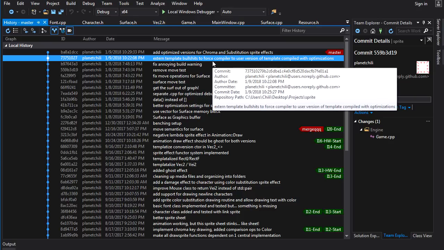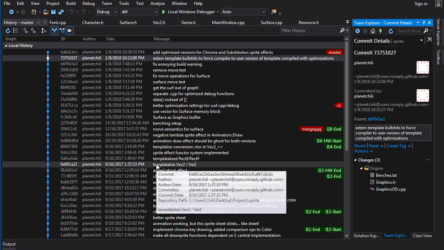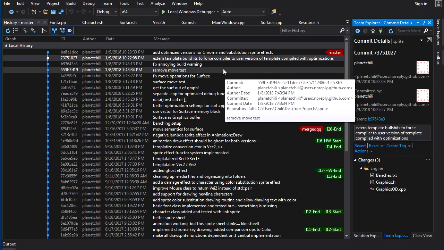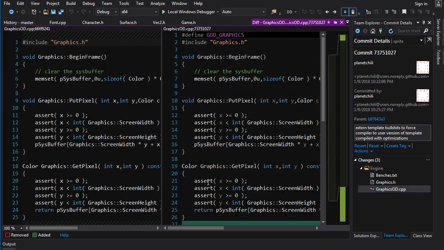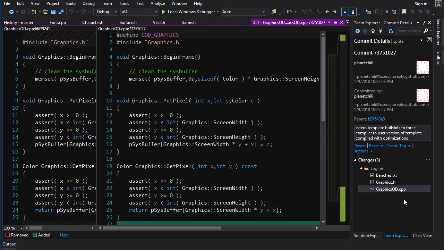Now, here is the final speed up, and it is incredible. So basically, what I told you before was that the main performance problem is the fact that the put pixel, the draw sprite, has to invoke the sprite effect for every single pixel that's drawn, and those function calls, the overhead adds up to huge slowdowns. Now what we can do is make the compiler compile that templated function, draw sprite, inside of our optimized graphics od.cpp file, because this one has optimization enabled.